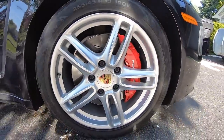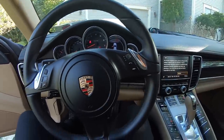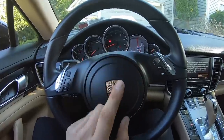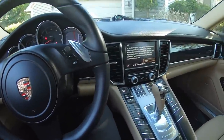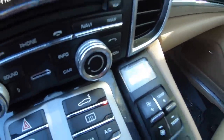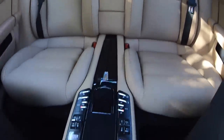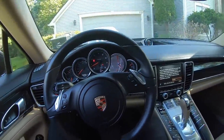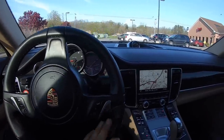They're looking really really good — what a difference. I'm actually about to go get a Wendy's frosty, why not. You take things for a test drive after you work on them, especially after taking the brakes off. One day one of these is gonna be ours — maybe not a Panamera but a Porsche for sure. This is really nice. We got the rear wing up — it's really nice back here too. I know this is nothing like what you guys are used to seeing on the channel, but you gotta love it.